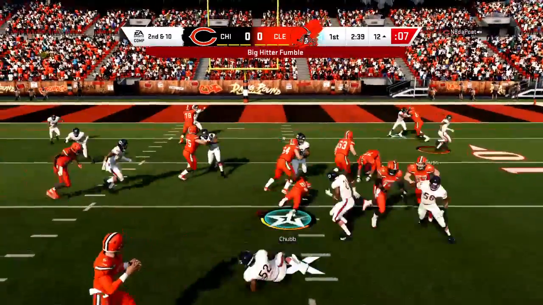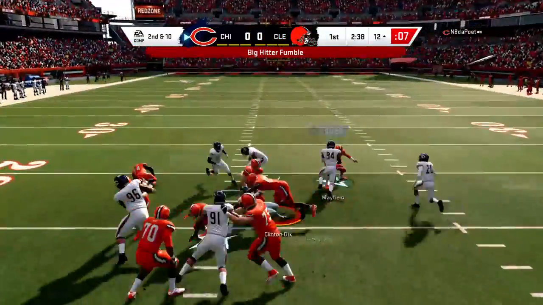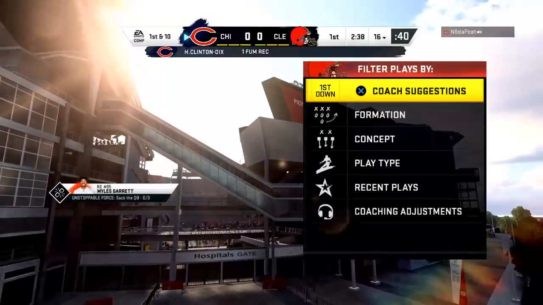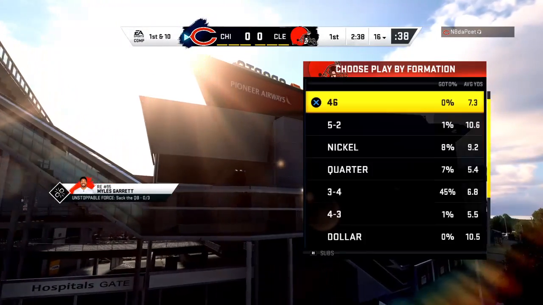They go with Chubb on 2nd down. Oh, Chubb fumbled it, and this is picked up by the Bears. And a big turnover there as his guys will get the football back.